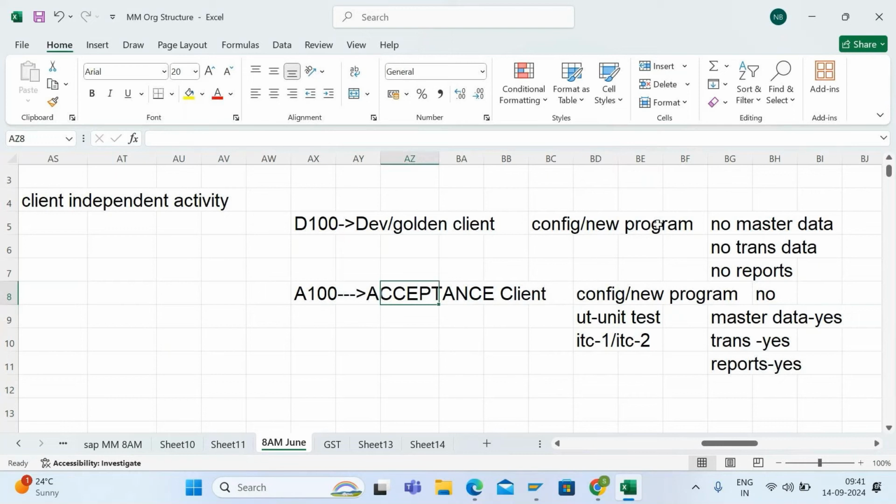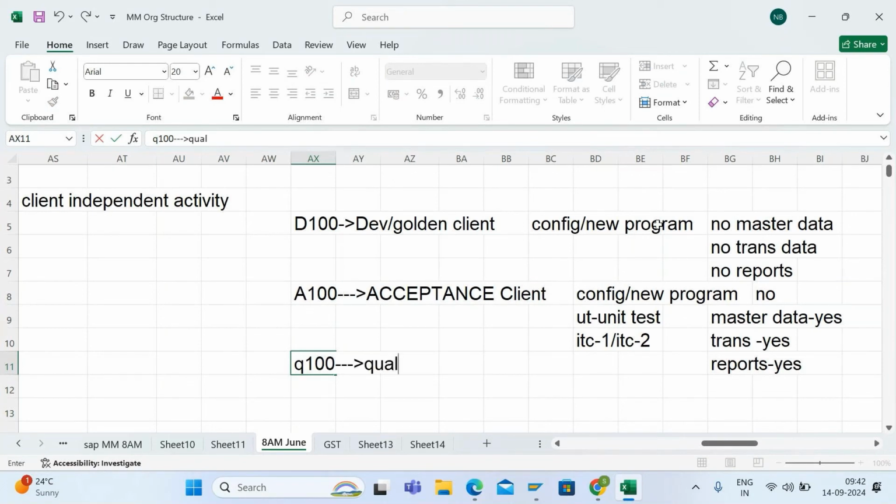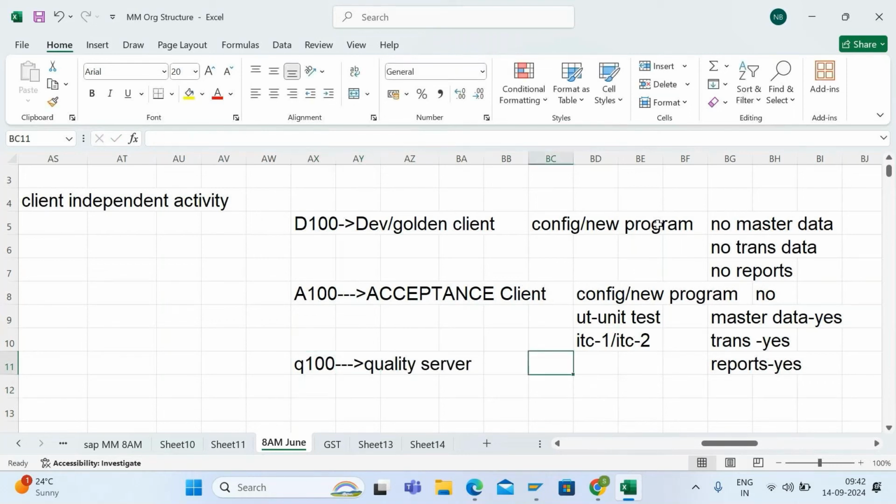Again, you have a Q100. This is the quality server. In the quality server also, I am not going to do any configuration or program development directly.